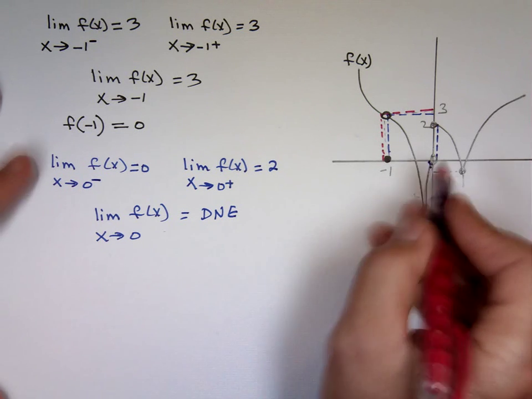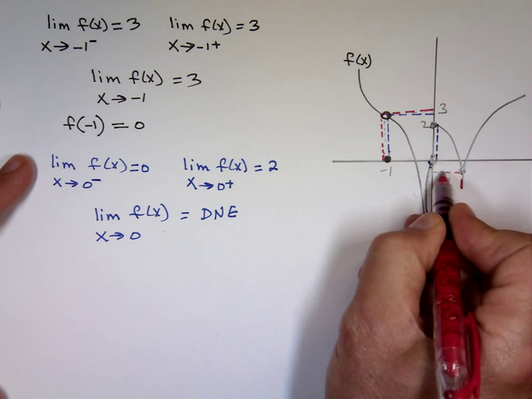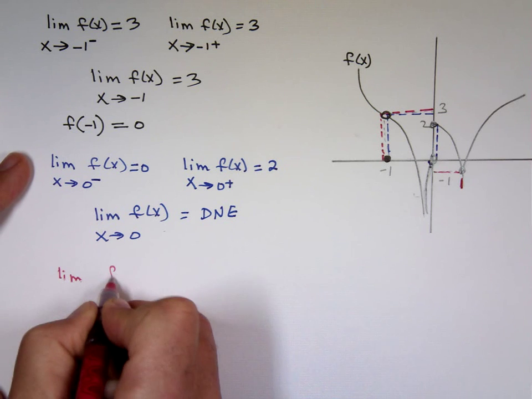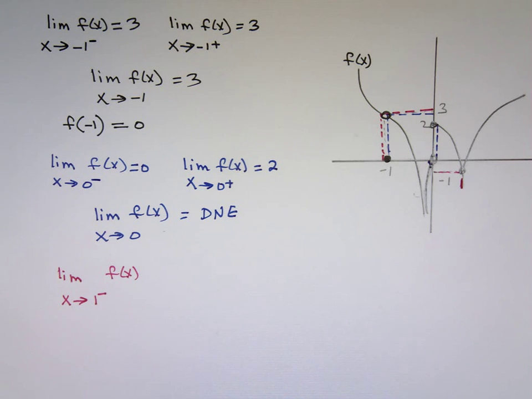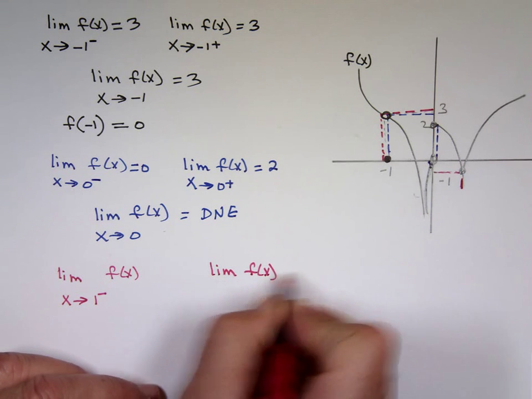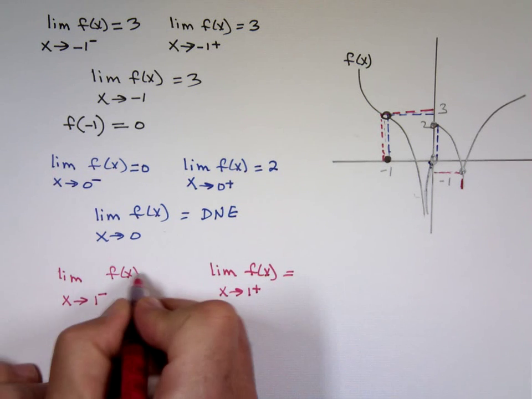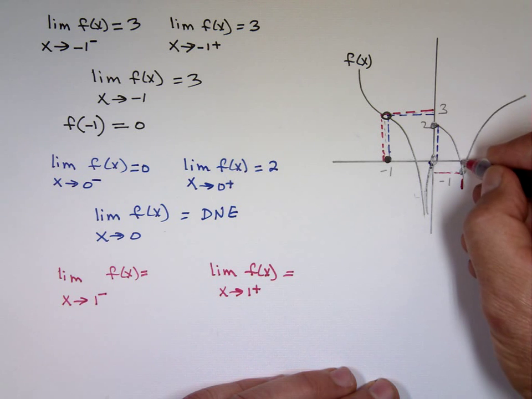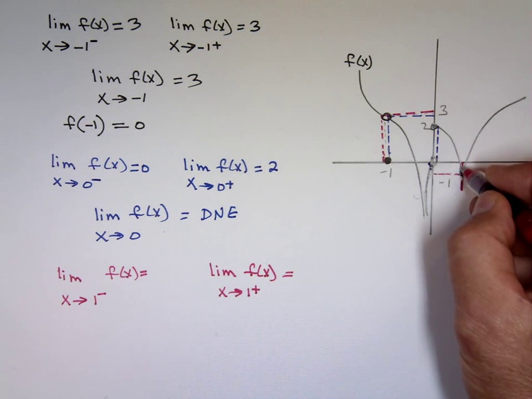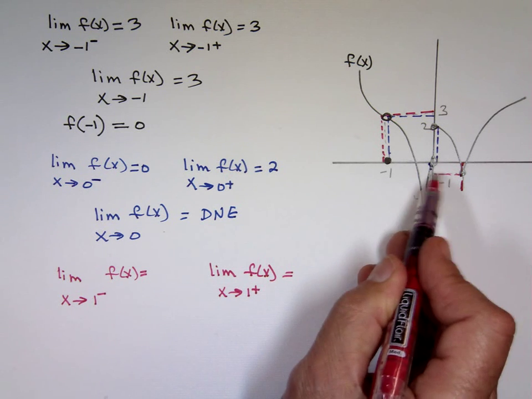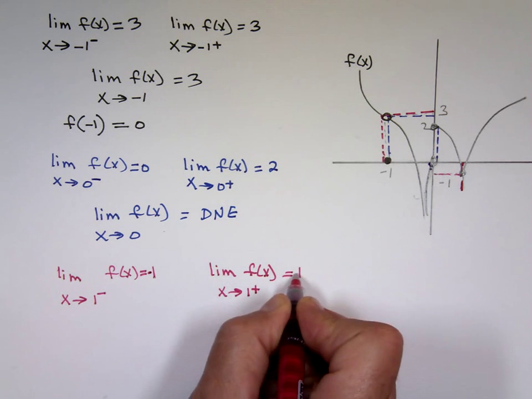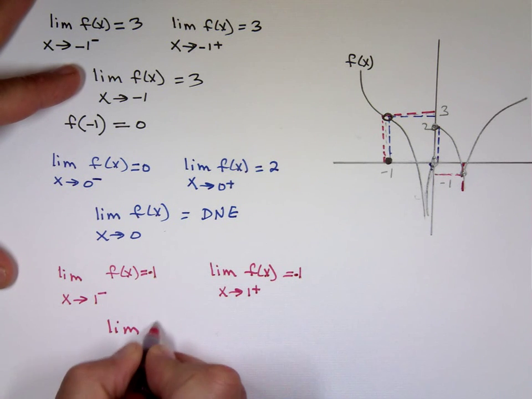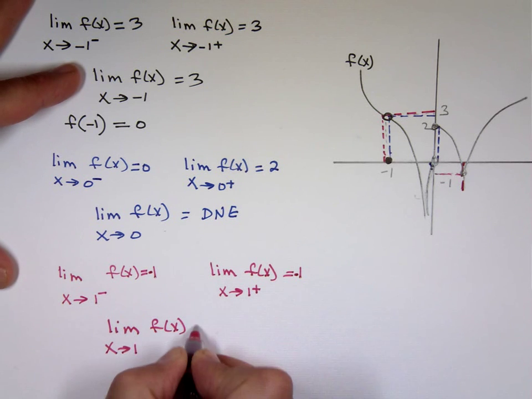Now let's look at the plot. Let's say this is 1 here, and this is minus 1. What's the limit of f of x as x approaches 1 from the left side? And what's the limit of f of x as x approaches 1 from the right side? From the left side, this is the 1 right here. What's the y value right there? It's not equal to 1. The right side, that's also 1. Oh, negative 1, thank you. So what's the limit of f of x as x approaches 1? That's a minus 1. The left side equals the right side.